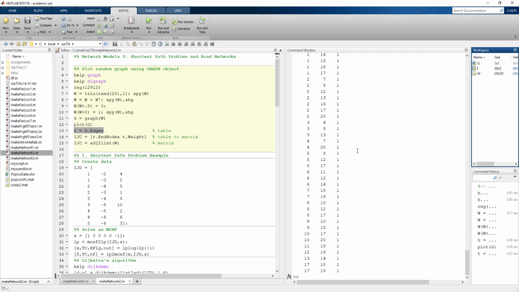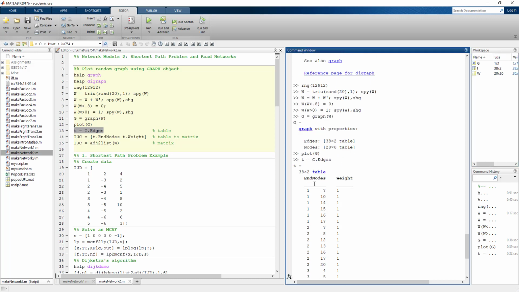So it's creating a table object, and it tells us the end nodes. So really this is equivalent to our arc list representation, where we have the i, the begin or i value, the j or n value for each of the edges, along with the weights. Again, these are for a graph, which these are all undirected, so there's no negative sign needed because it's for a graph object. So by default, they're all undirected.